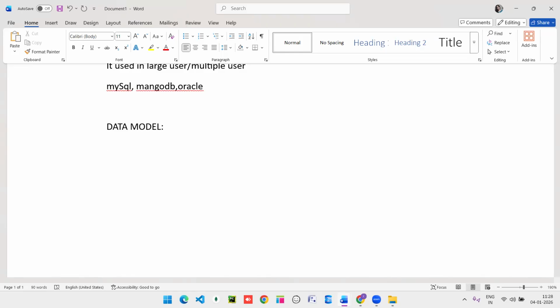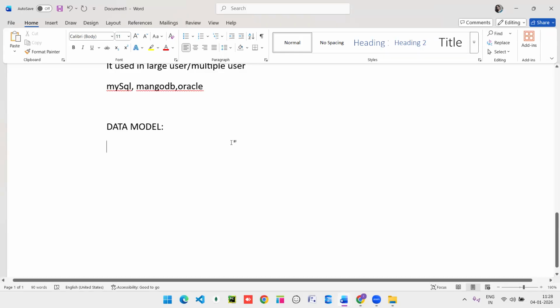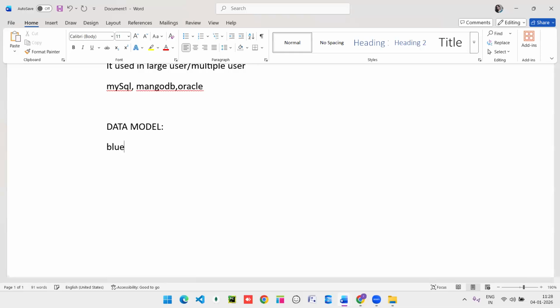It will show what kind of data needs to be stored, how the data is organized, and how the data is related to each other. So it is a basic structure, blueprint or design.